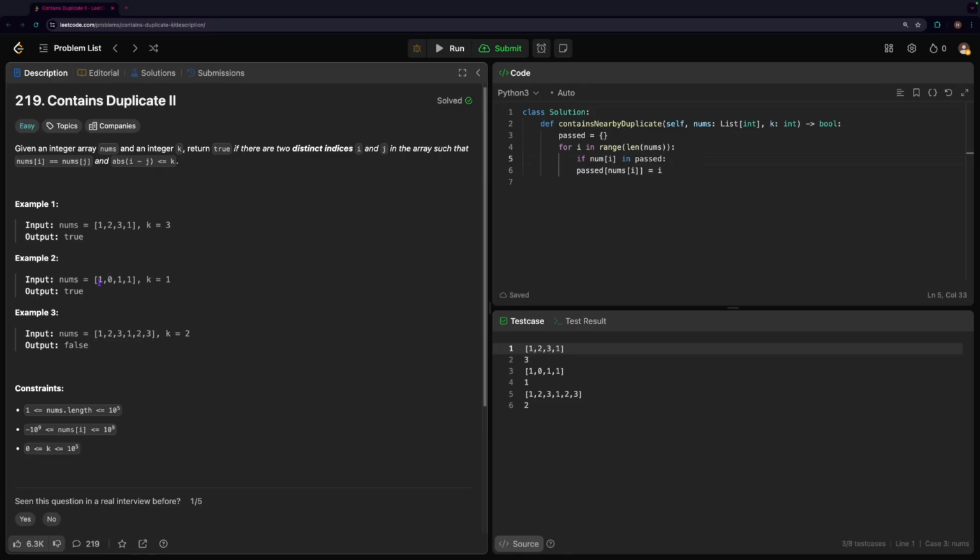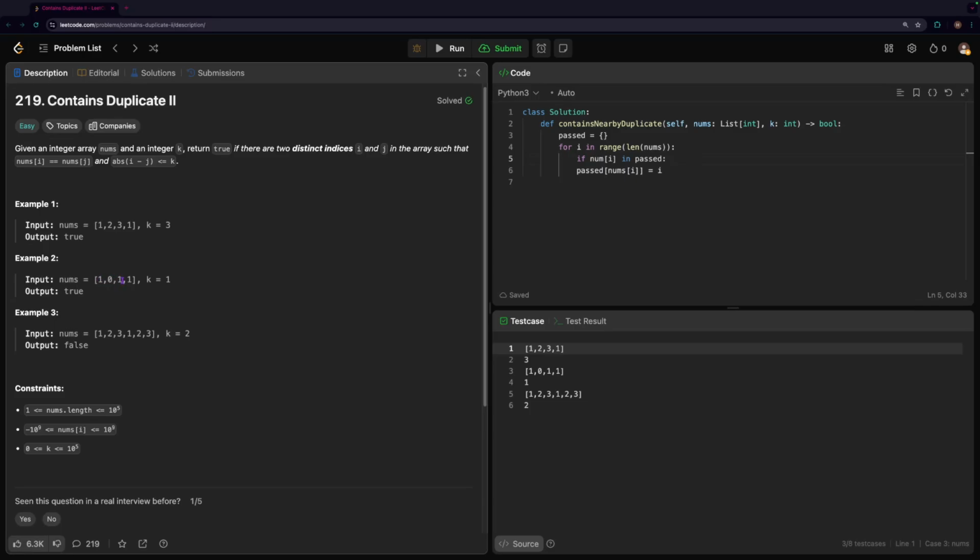So basically what I'm trying to say is, since we're iterating from left to right, once we do this calculation of abs(i minus j), we have index 0 and we have index 2. 2 minus 0 is not less than or equal to k. So what we can actually do is completely ignore this 1 here and forget about it, and just update the index in our dictionary to be this 1. Because like I said earlier, we're traversing from left to right. Since we found out that this 1 and this 1 are not compatible, these cases would not be true for these two 1s right here.